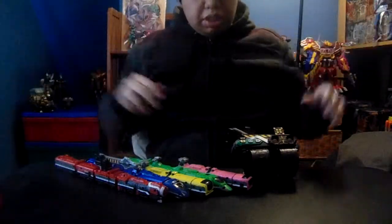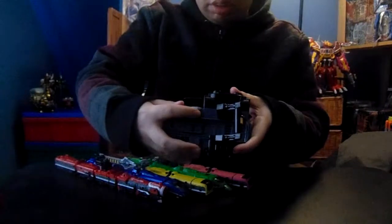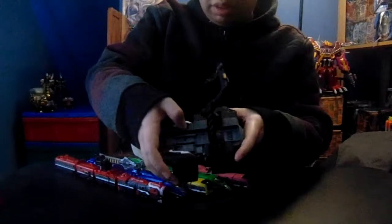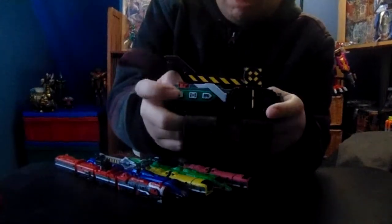So yeah, let's begin. Let's show off the ToQ washer. Here we go. Here's the on switch, right here. Turn it on. Right there. It lights up right there. LED right there. I'll explain what these buttons do.